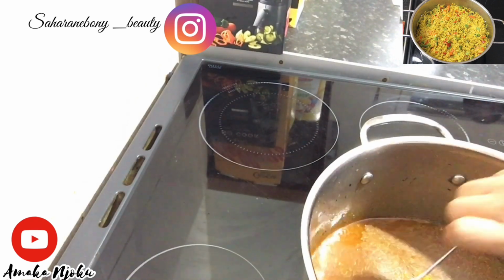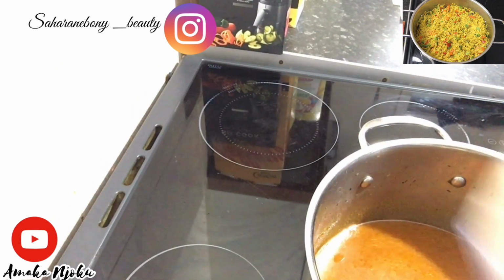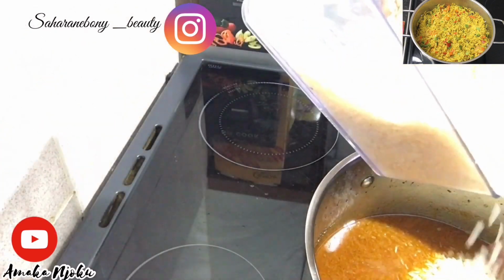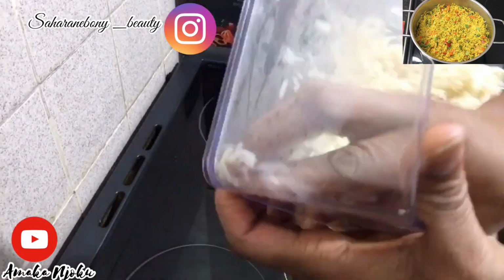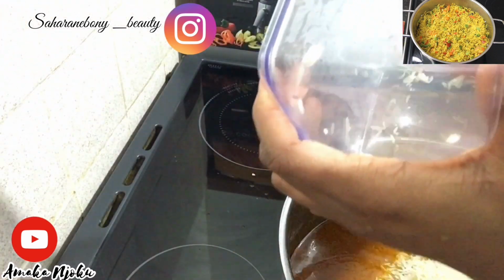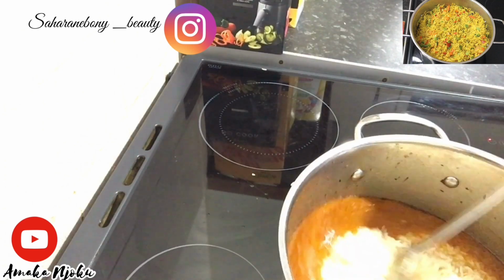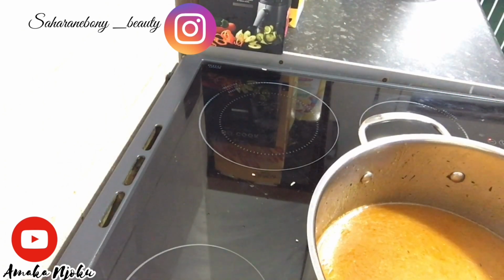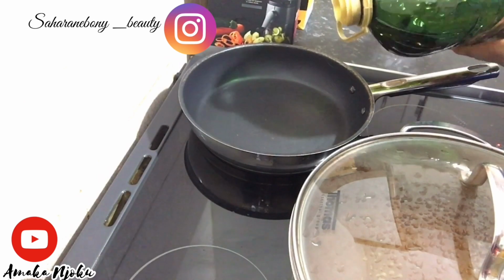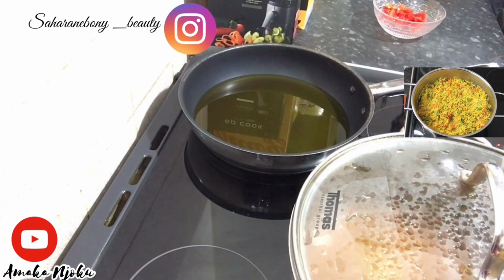So guys, the next thing I do is to add curry, and after that I'm going to stir and make sure everything is properly combined. So here I'm just adding back our washed rice. So after that, I'm going to stir, and I'm going to cover the pot and allow it to cook for like 10 minutes.